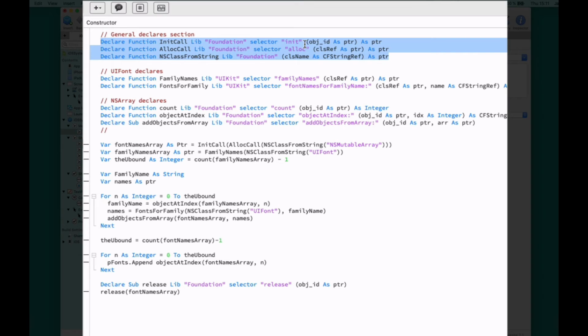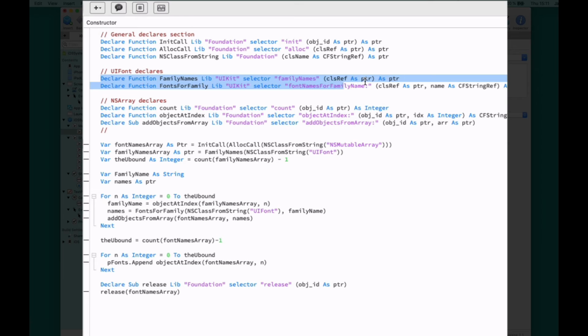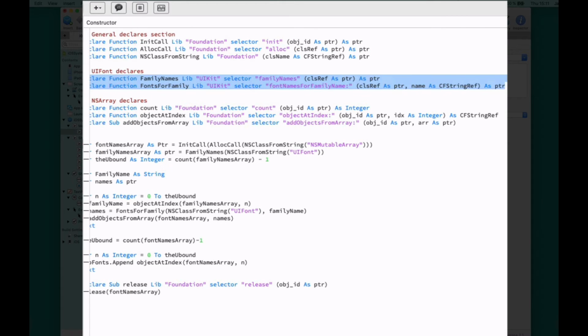This means that we can get the extra functionality from our Xojo code. So in this section of declares, we assign some usual Objective-C selectors to the associated variables initCall, allocCall, and NSClassFromString, all of them found in the iOS Foundation framework. These will allow us to create new objects.